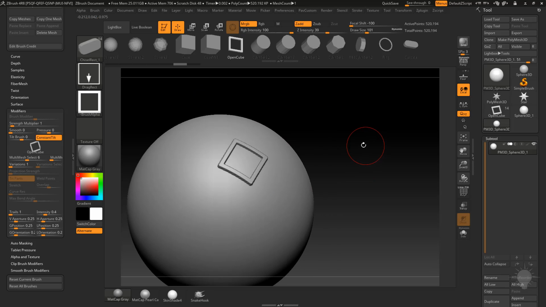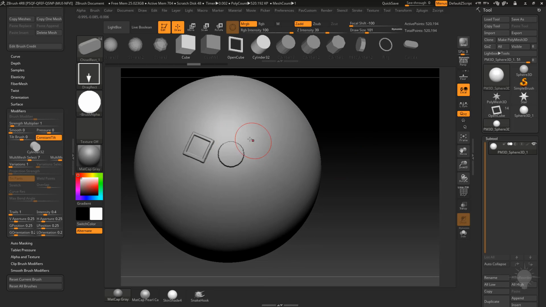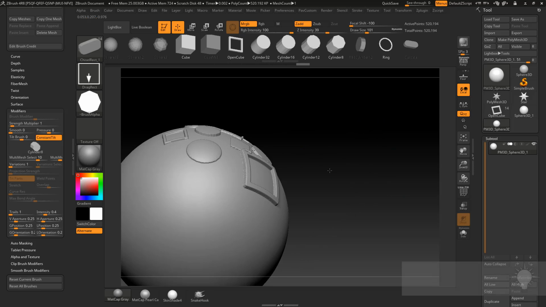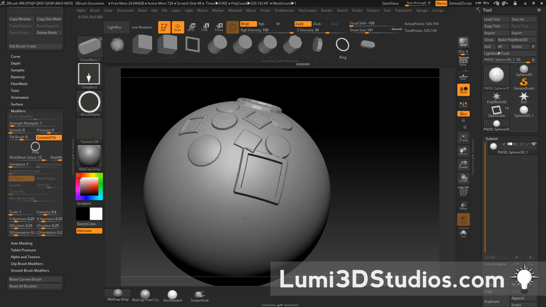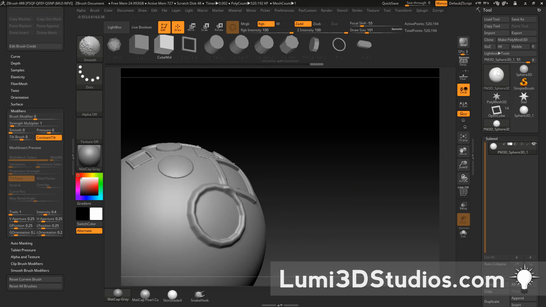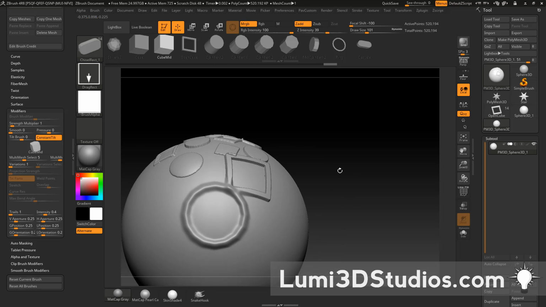Now as I drag this out, you're going to see it drag the same alpha over and over again. If I want to cycle through, I'm going to change this multi-mesh selector to 3, which is random. And now as I'm dragging through, it's randomly cycling through the different meshes here. So you can see the differences. One is actual meshes, one is converting these meshes to alpha information, so I can just deform the underlying mesh and then modify it from there.